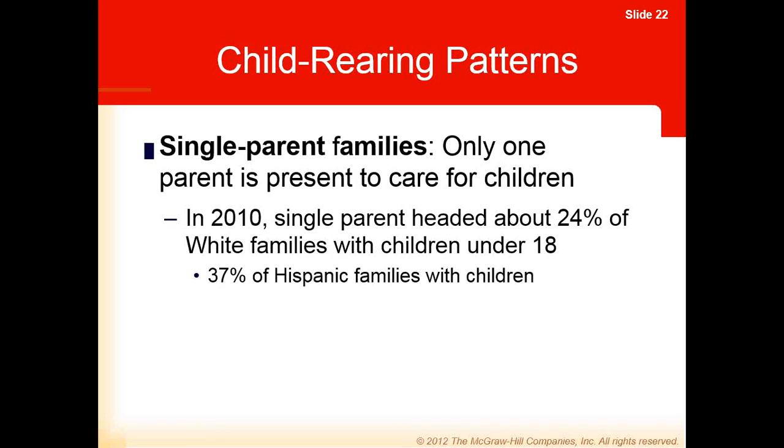37% of Hispanic families with children are single-parent, so we see a larger number there. And then, of course, African Americans, and there are a number of social forces contributing to that, one of which is differential justice and mass incarceration, in which African American males make up 50% of our prison population when they're only about 6% of our total population. So they are heavily overrepresented. There are, of course, alternating explanations of why that is. The conservative explanation tends to be that there are just higher levels of criminal activity amongst African Americans. Liberals tend to explain it differently by saying that social forces constrain African Americans and don't offer them legitimate opportunities, so they are forced into that, coupled with differential justice, which is white people and black people being treated entirely differently in the criminal justice system, where a white person might receive a slap on the wrist, and a black person will be put on trial and probably go to jail.